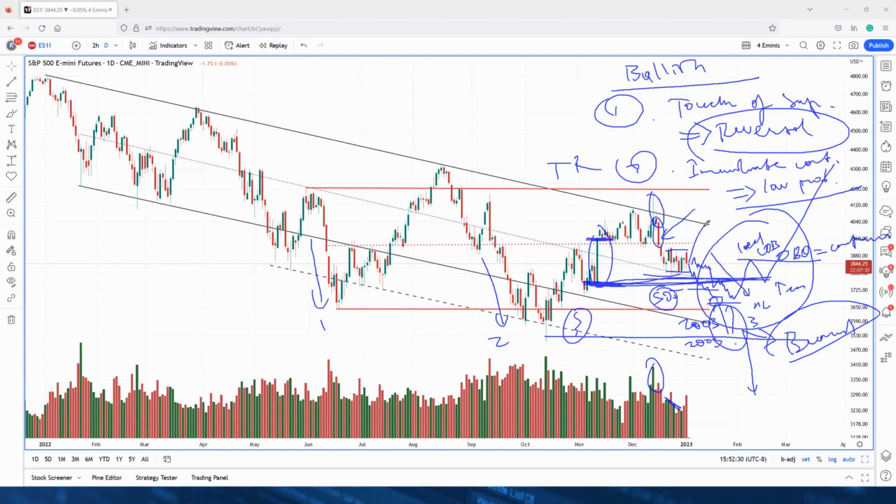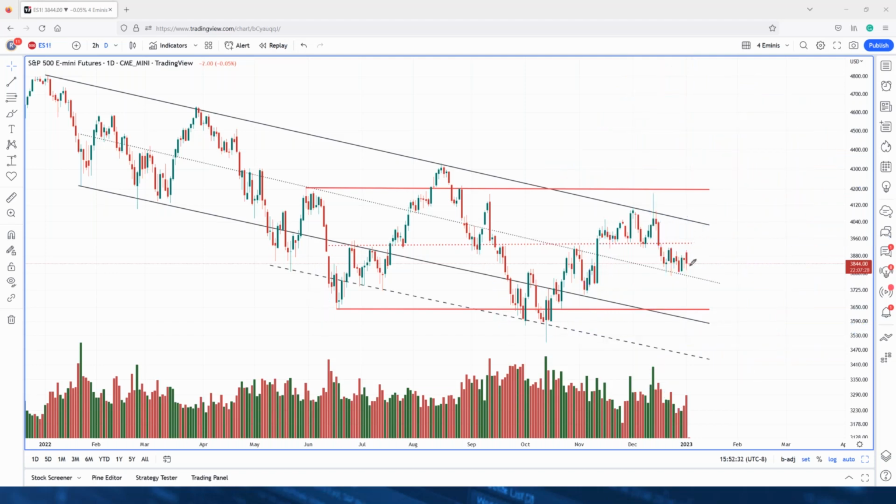If we go up here, let me just clean this up. If we go up here, like in 2001 and 2, we need to make sure that we're not registering another lower high, right? So if we come to this level and then we're still going down, this is still under pressure. This is still a major lower high. It just has its own trading range right here.